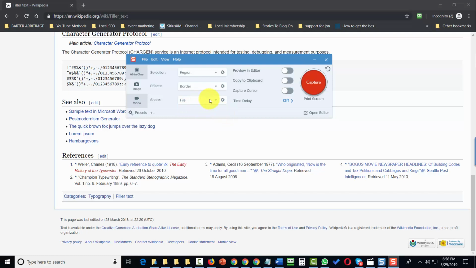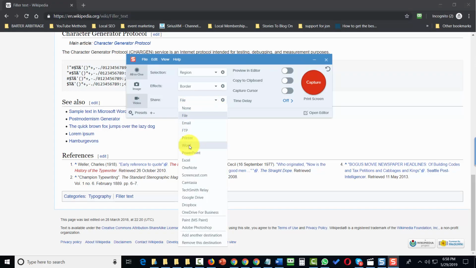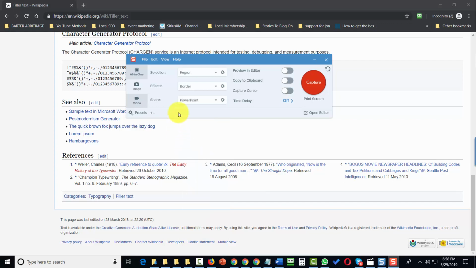Welcome back. Now in this video, we're going to look at sharing our file into desktop applications like Word, PowerPoint, Excel, and Microsoft OneNote. Now what we're going to do is set Microsoft PowerPoint as the application to use. And of course, this is going to be similar to Word or any of the other Microsoft applications.